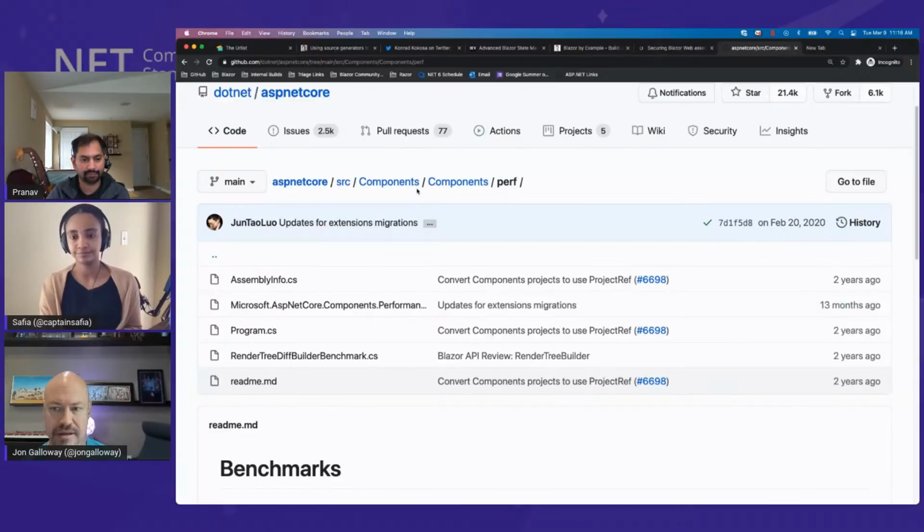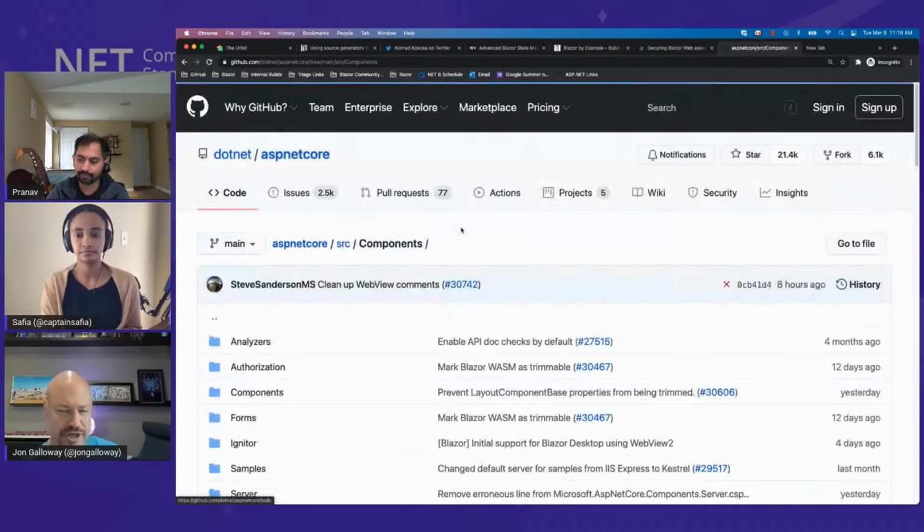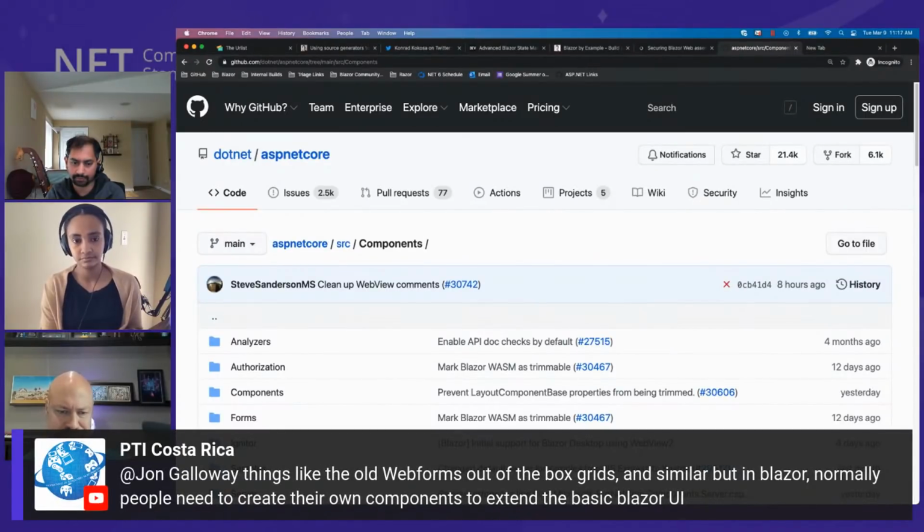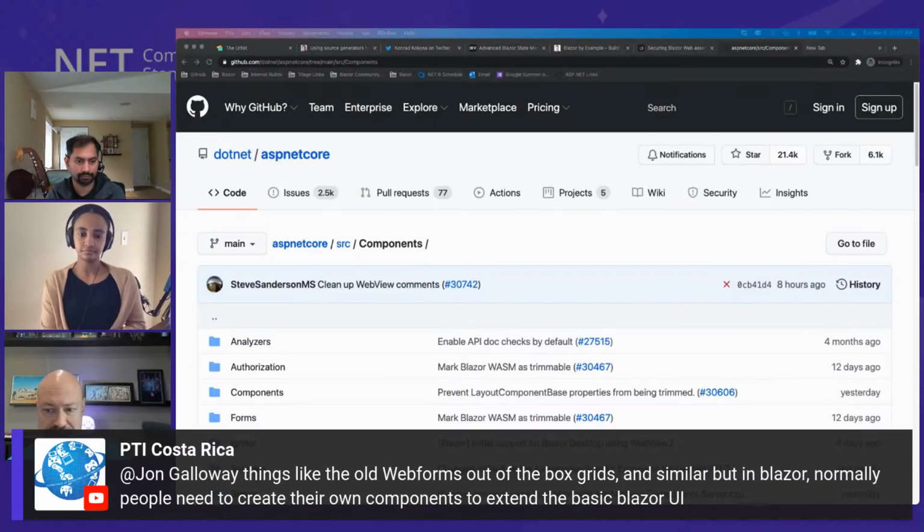Right. There's a question. I'm not sure if I'm interpreting the question right, but it's about being able to use out-of-the-box components for Blazor WebAssembly. And I asked for a follow-up on that, and they said, like with web forms, you had out-of-the-box grids. So for web forms, one thing I recommend people look at is Jeff Fritz's web forms components implemented in Blazor.